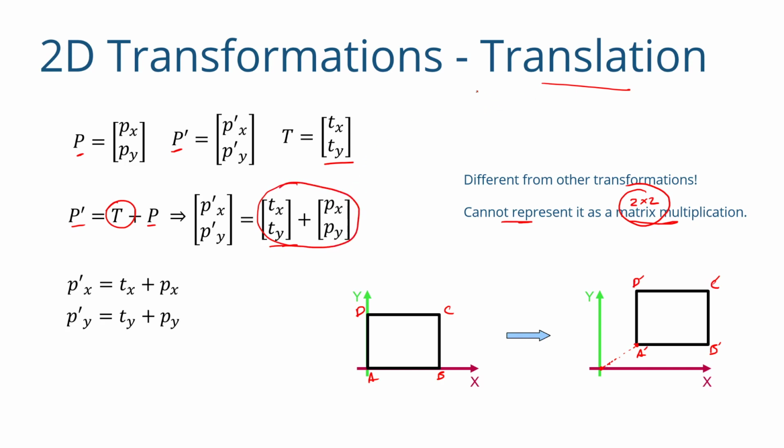but you have to figure out that you are trying to do a translation, and you have to do something else for that. So just figuring out if your transformation is a translation, then do something else. This if-then-else kind of logic is something that you do not want in something that you want to run very fast. So is there a way of representing translations in a manner such that they can also be performed using matrix multiplication? That is what we will look at in the next set of slides.